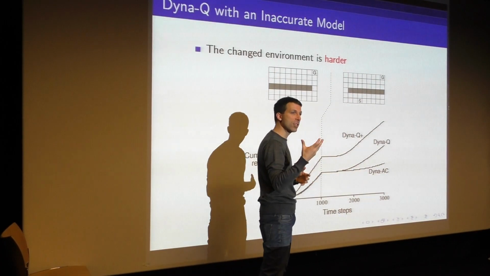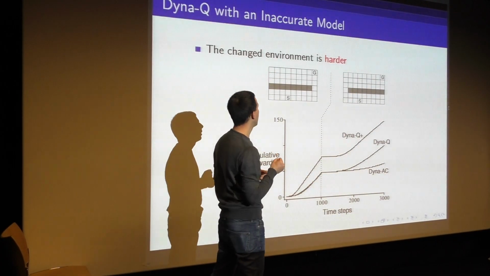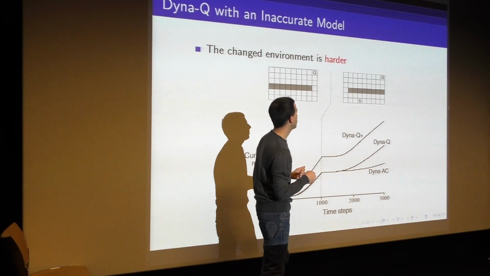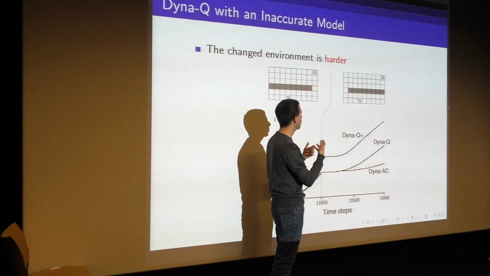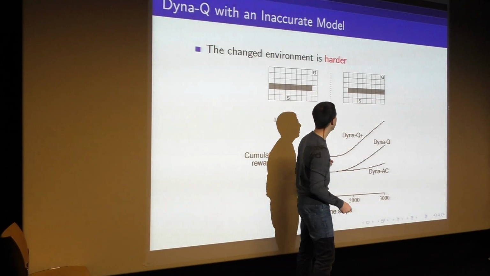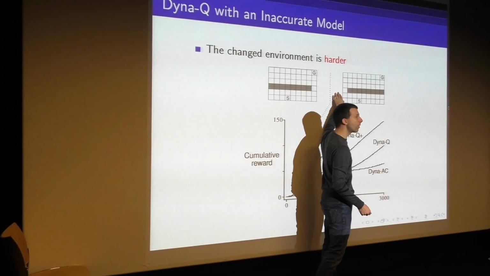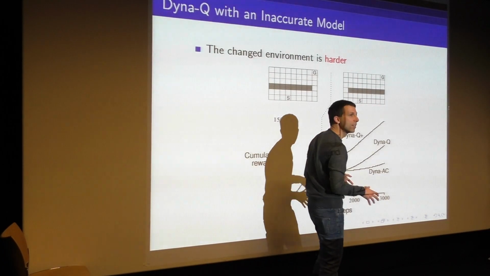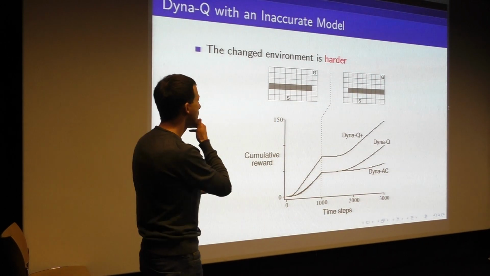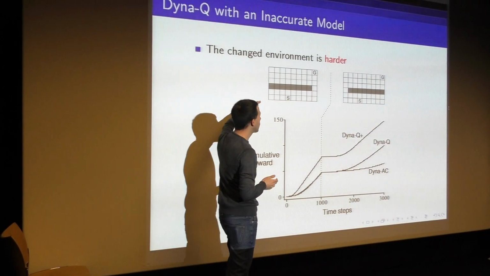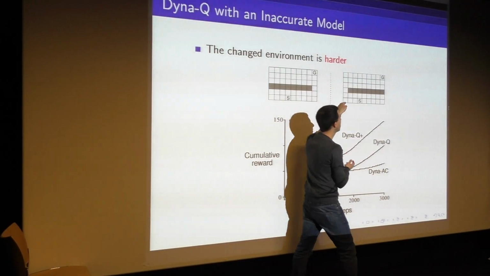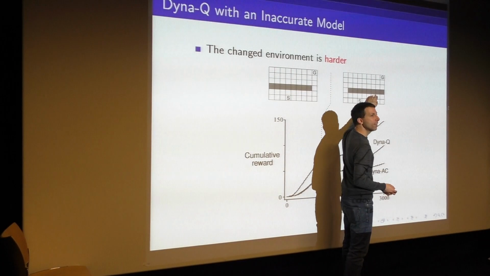So again, this is where the exploration comes in that someone asked about earlier, that we need to make sure that we continue to explore. You can slightly modify the algorithm to have a bonus for states that you haven't visited very much. That's this Q+ idea, and that encourages you to explore around and very quickly find this changed state so that you can find your way through and solve the problem more efficiently. But the main point is that after a while, when things change, you basically end up flatlining for a while. You flatline because your model is telling you to just keep going over here.